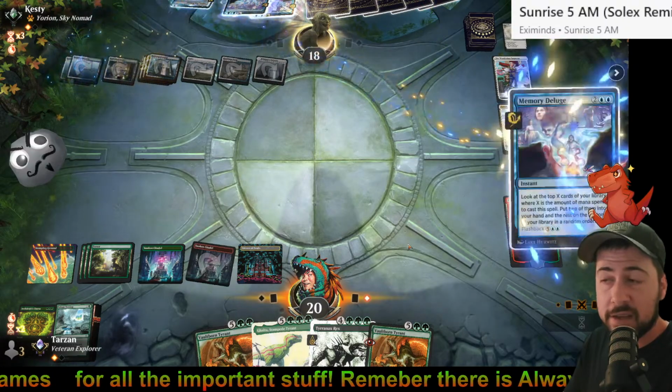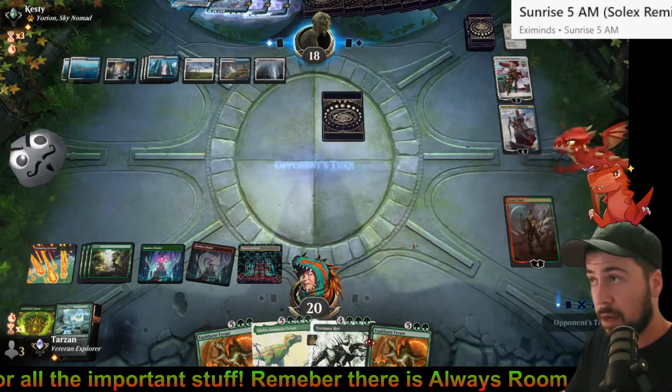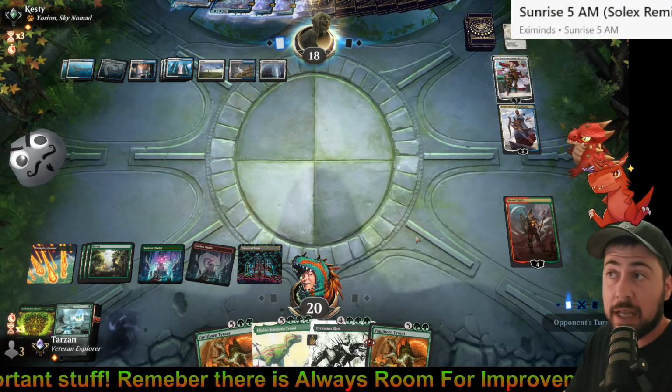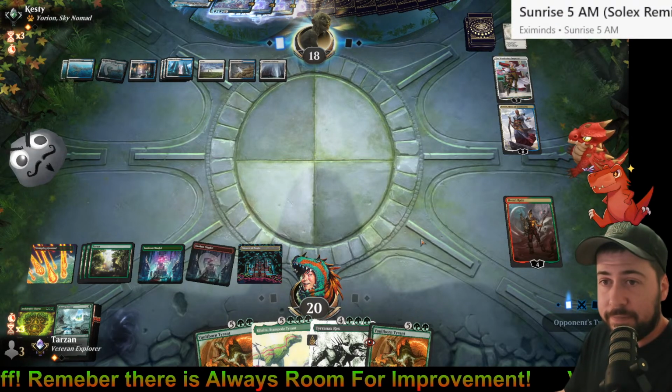Of course, I'm pretty sure that Sylvan Scrying would get countered. But we can play Vaultborn if it makes sense to do so, and I'll definitely be trying to do that. I'm just glad they haven't got a Field of Ruin. All of that.